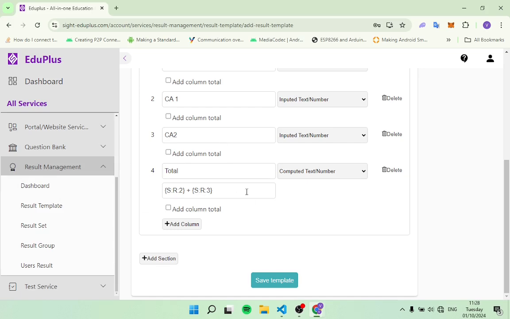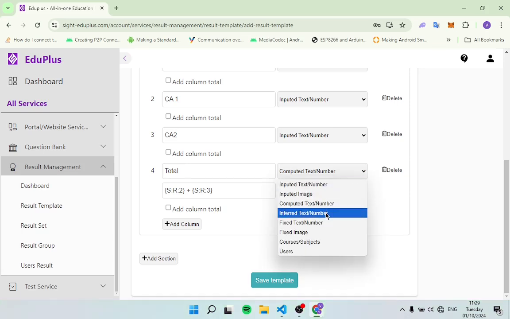So this is the formula. When the system sees this formula, whatsoever value is imputed in column 1, column 2, and column 3 will be added together and imputed into column 4. So that is for computed.